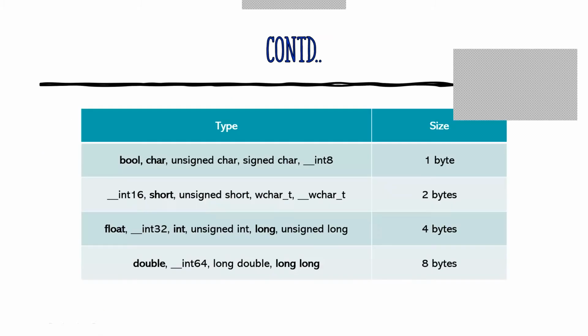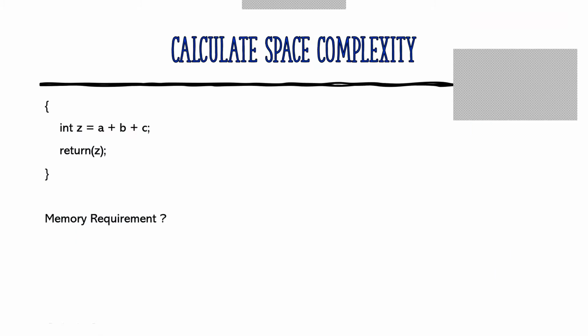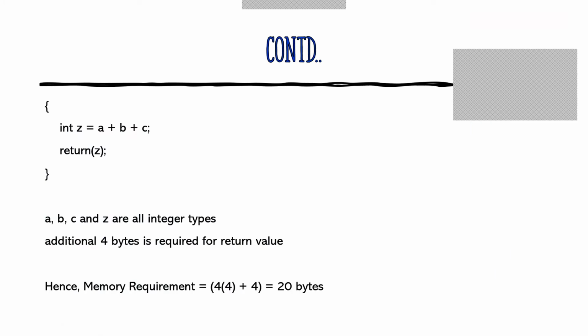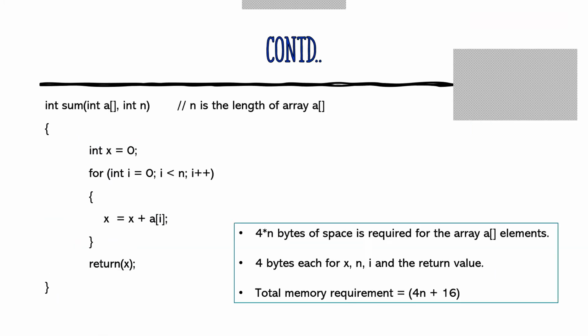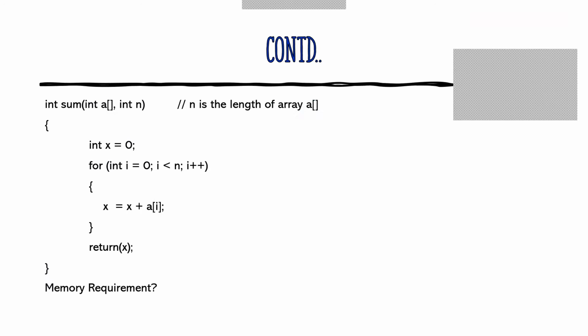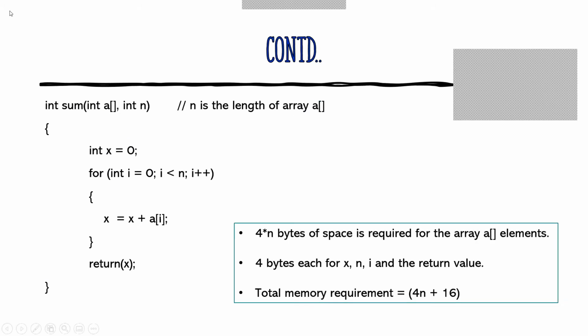So next, in this case, we have two statements. We have four variables, right? Now here I'm mentioning that the variables are int type. Then it is also returning a variable which is also int type. Now I provided this table where you need to remember the size of the memory taken by each of the data types. Like for int, it takes 4 bytes.